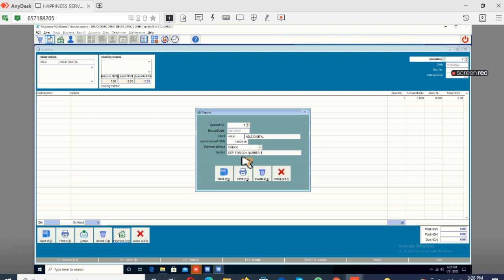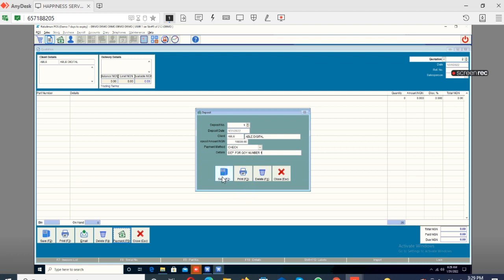Now, this statement will appear on the receipt you are going to give that person for that deposit. Now, the system has the deposit number, which is deposit number 1, and we have the list of what the person wants to buy. He can come the day you want to come and pick it and change his mind. It doesn't matter.